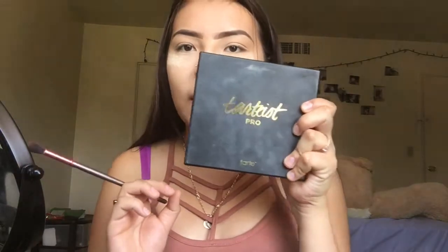The palette that I'm going to be using is the Tarteist Pro palette by Tarte. I'm going to be using Innocent right here, this one right here, and Profesh, and I'm going to only focus it on the outer corner because that's where my main focus is at. That's where the dramaticness is going to happen. So I'm just going to focus it right here, and I'm going to do circular motions. Let me bring this here to see if you guys could see better like that. Okay, so I'm going to just go in with circular motions like this.